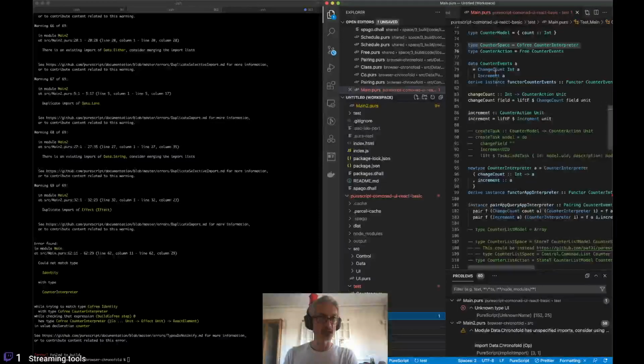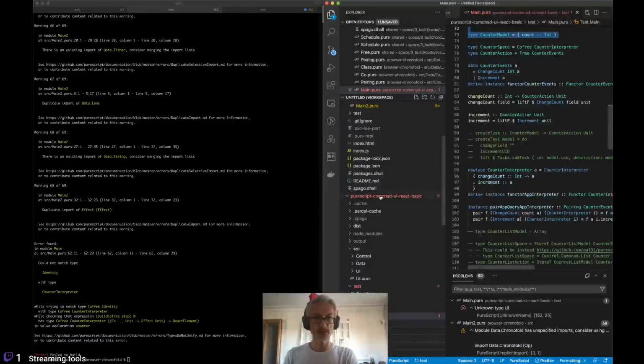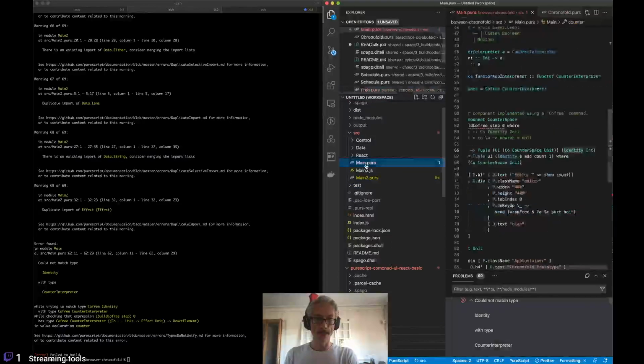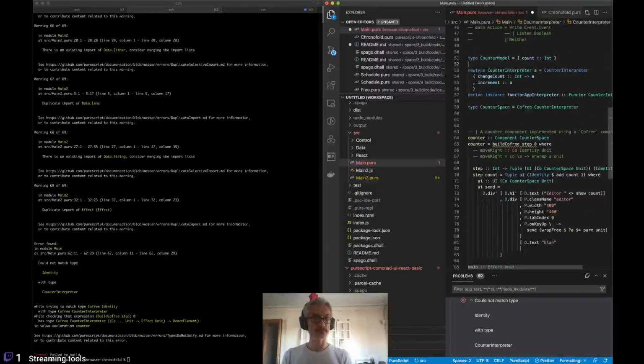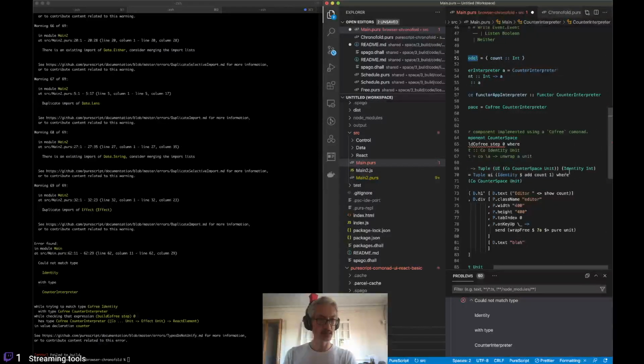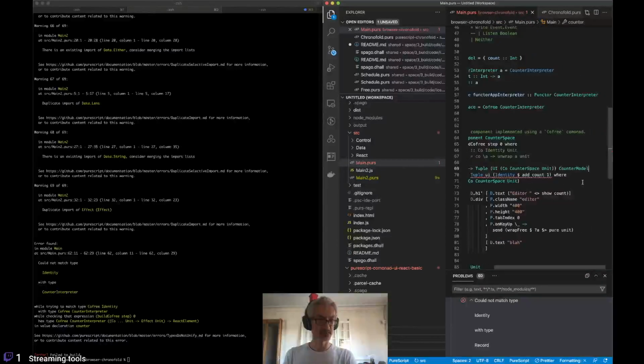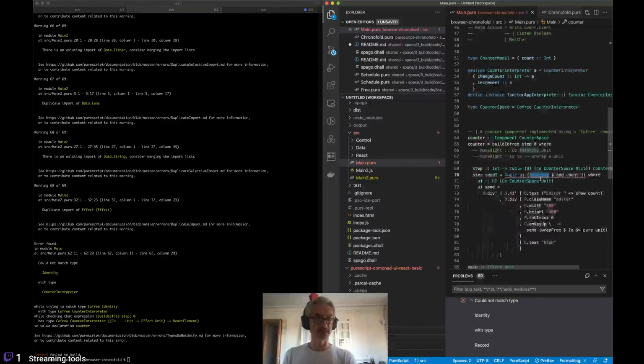So we shall import counter model, and decide to make the type of this be counter model, which means that this should be something such as a count.